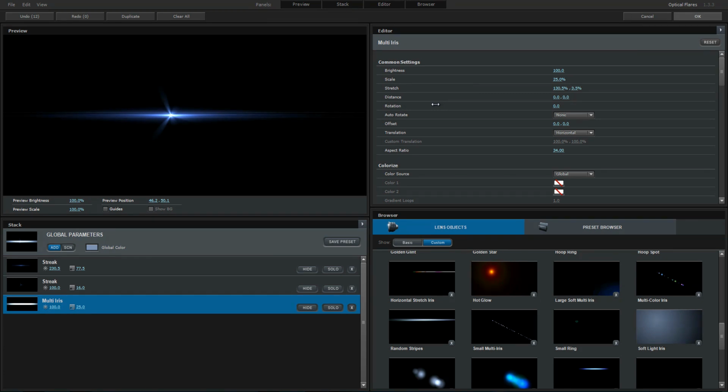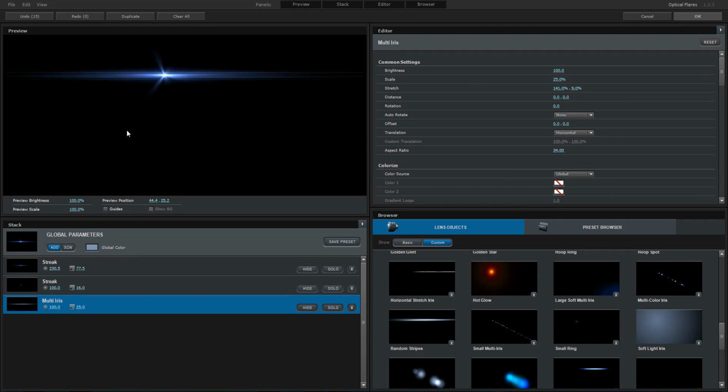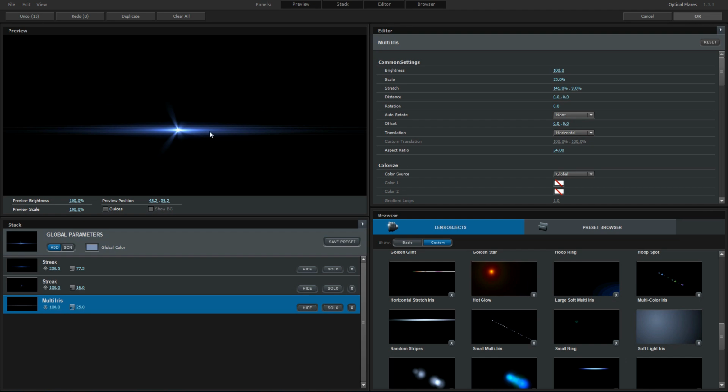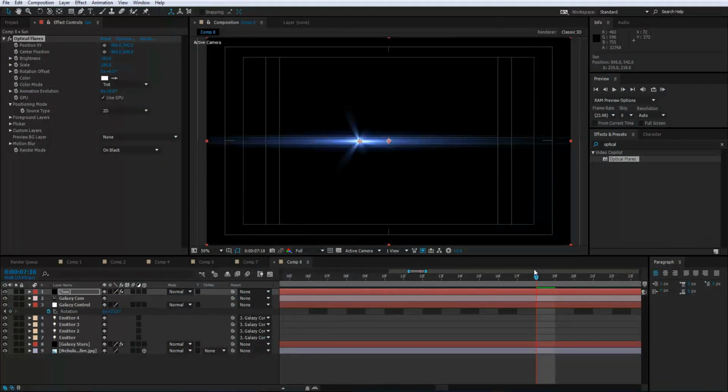So we just have these really cool anamorphic looking stripes. So bring that in. Okay, so now I've got this really simple flare, and I'll hit OK.